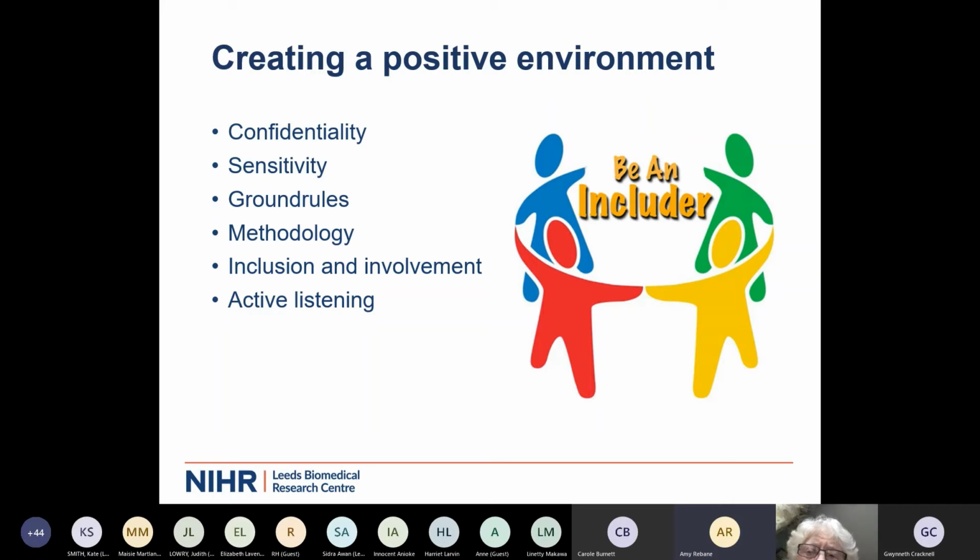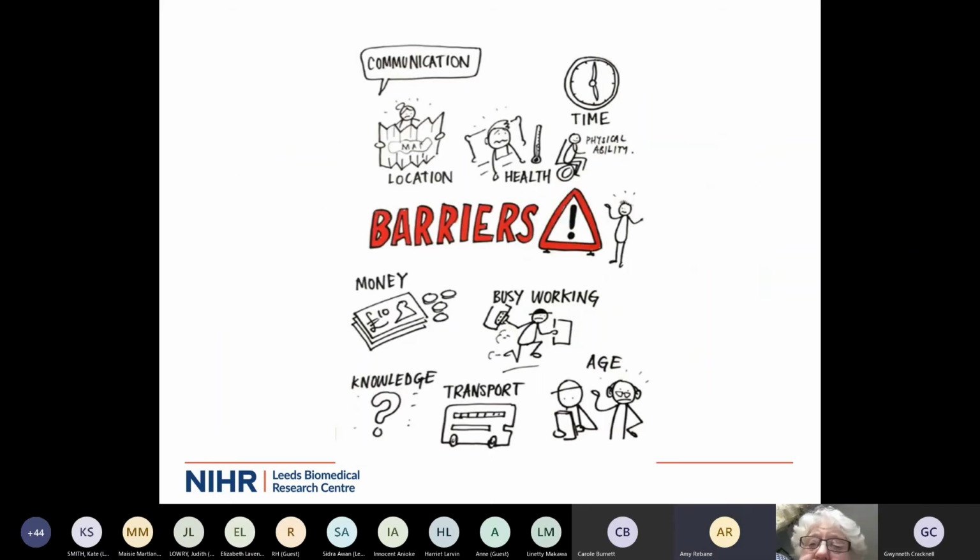And a good way of doing this is having somebody from your team who can note take, which means that you can properly focus on what people are saying, and you can pick up those areas which you want to discuss in more detail. And barriers for people. So much like the slide that Gwyn went through, that was similar to this as well. We did work with public partners to find out what they felt their barriers were. And ultimately, getting over these barriers comes down to asking people and understanding their preferences, and where possible meeting their preferences.